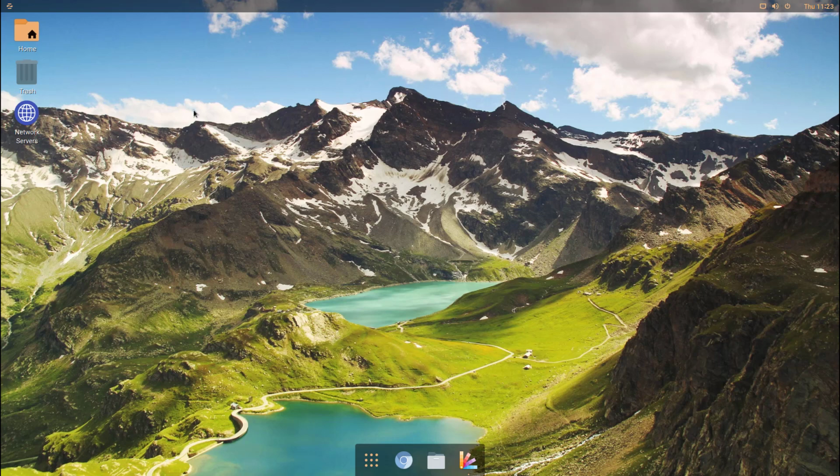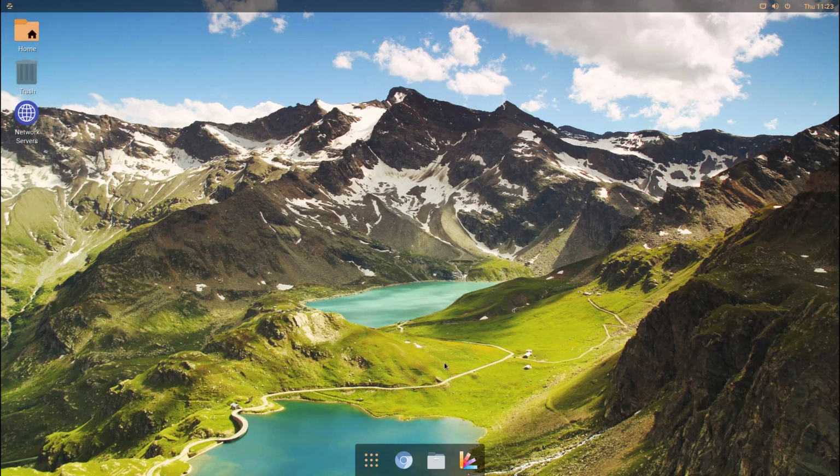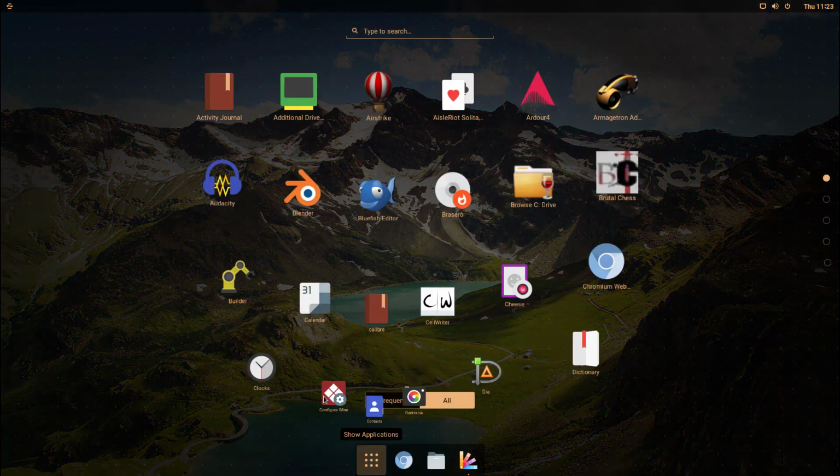Okay, so right now I'm going to try to find the menu here. I'm going to try to find programs, right? I don't know. This looks like a places menu where I can go to home and downloads and documents, folders, software settings. Okay, I can go through settings and try to find something there. Or I can take a look at the dock, right? Because I'm familiar with the Mac world. So I'll take a look at the dock here, and this says to show applications. Okay, I'll bring that up.